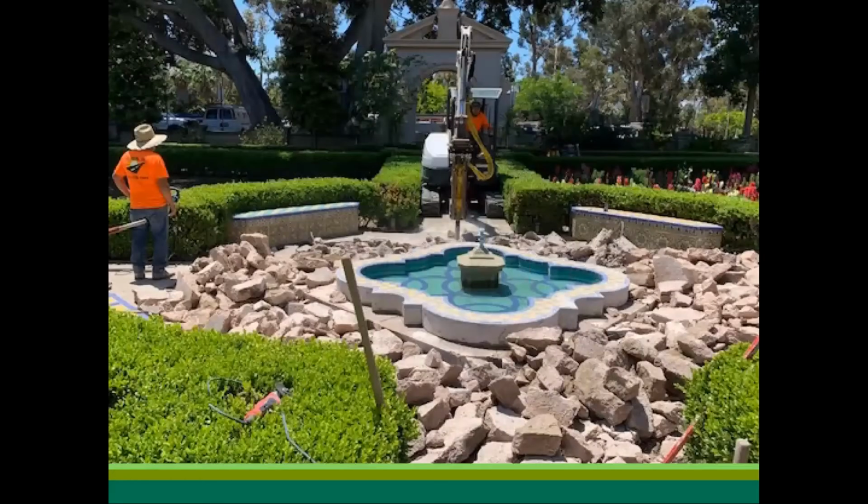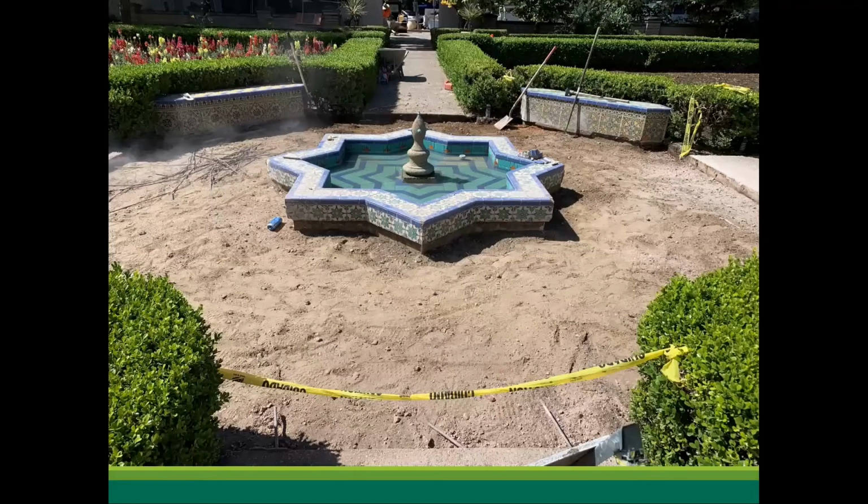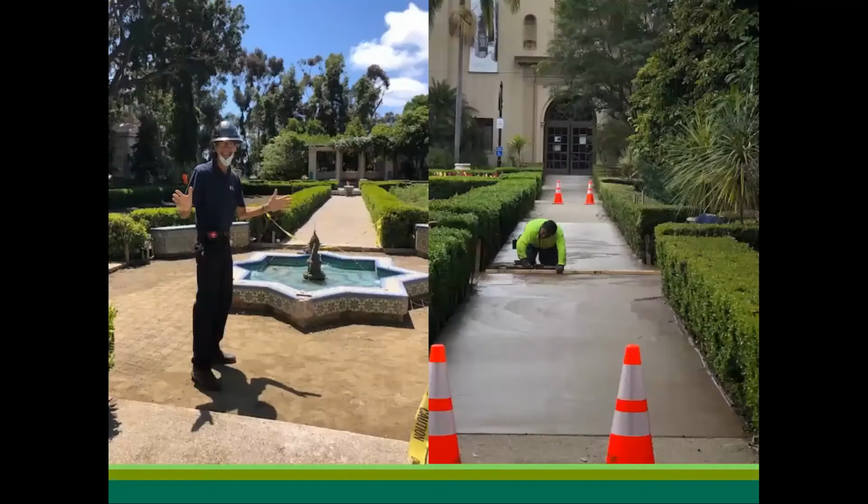Then there was tremendous cracking in other areas of the garden. Around both of the fountains, the concrete was removed and then re-poured and hand seeded. So these are some slides of the work in progress. There's Morgan, he was the man on the ground with this project. This is during the closure. Keep in mind that during this project, Central Mesa was completely closed, which allowed us to do this work much quicker than we would have been able to if the park was open.